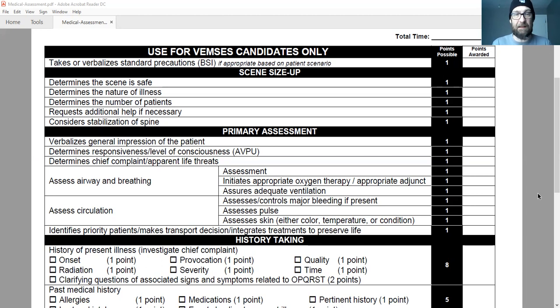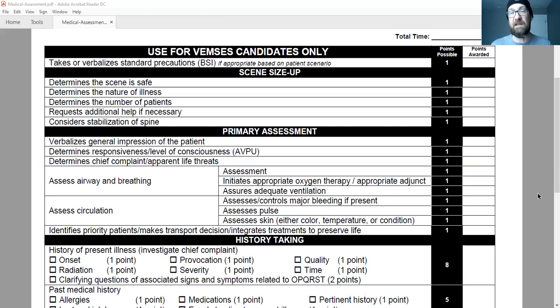All right, one last time, and then you can practice. All right. So dispatch information is a 70-year-old male experiencing chest pain. When you arrive on scene, you notice that the patient is sitting upright in a lazy boy chair in his home, clutching his chest, looking very worried, and his skin is very diaphoretic. Okay. BSI, is my scene safe? Scene is safe. Nature of illness is chest pain. I have one patient. I'm going to go ahead and call ALS, and I'm not going to take C-spine as there's no signs of trauma.